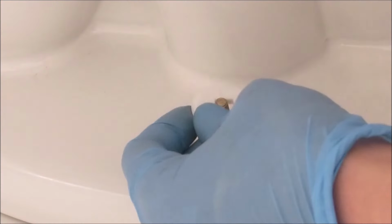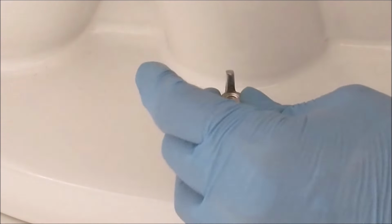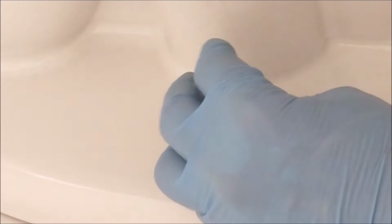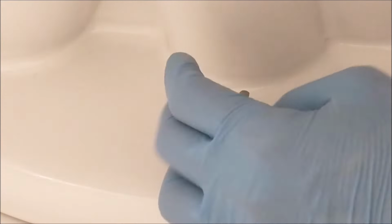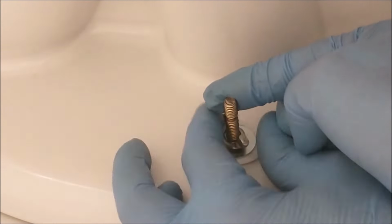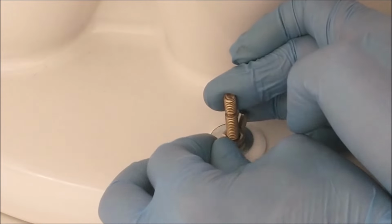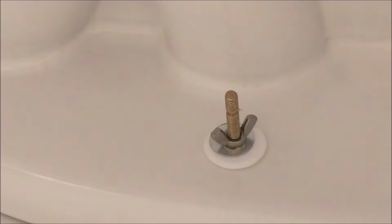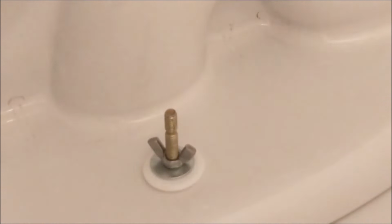On the left side, just repeat the same process. First the plastic disc, then the metal washer, and then the wing nut. Turn it clockwise all the way down to the bottom. I keep turning clockwise until I can't turn anymore, but I'm not tightening it yet. And then I move back to the right side, and it's now time to turn clockwise to tighten the bolt. Double check to make sure it's tight and it won't move.